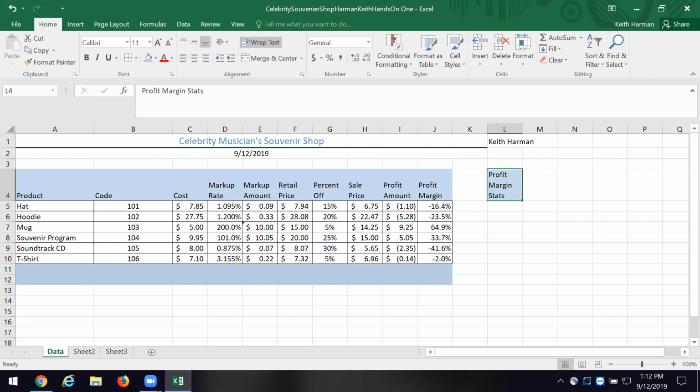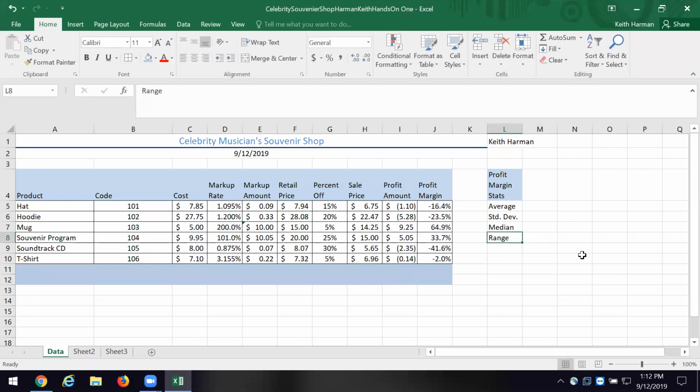Because it anticipates that you're going to do something there. Now, below the profit margin stats, we're going to put the following. We're going to put average. And we're going to jump a little bit ahead here. And we're going to put STD dev, meaning the standard deviation. And we're going to put the median. So we have three basic statistics. In fact, we might even want to get the range. So let's put range there. I can't remember if it'll give us a range statistic or not.